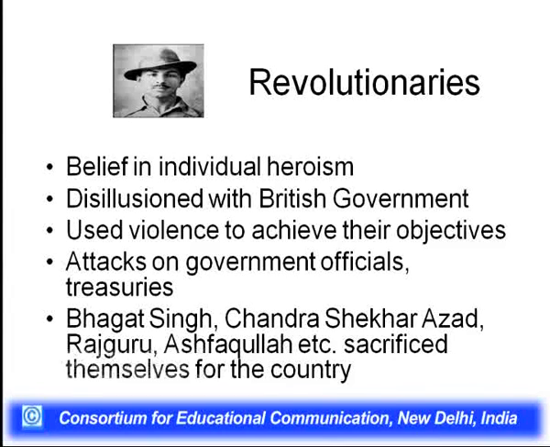So the role of revolutionaries during this period was quite significant in the context that they brought back the idea of heroism, and they believed that the British did not want to provide any kind of justice to the Indians and were always oppressive in nature, and they believed in the strength or the issue of might, that they have to seek Swaraj, self-government, through their might, and if they are able to terrorize the British officials in some way, then it would be quite useful from that perspective.